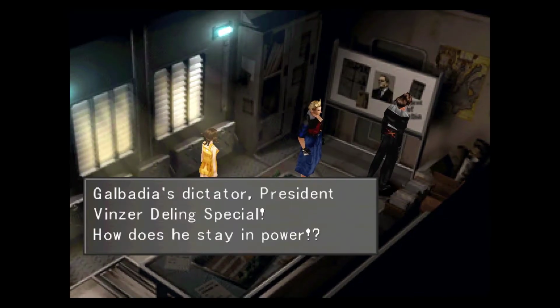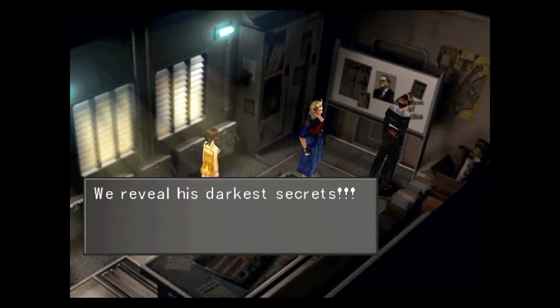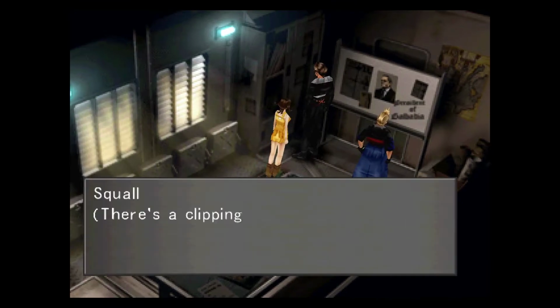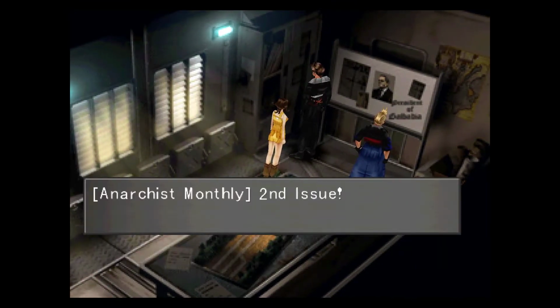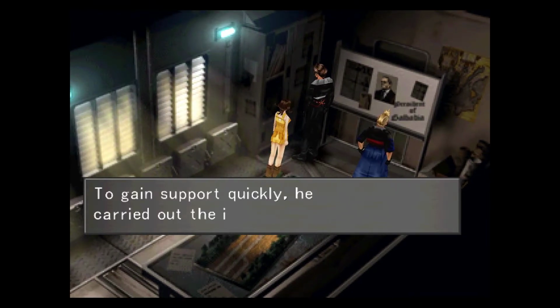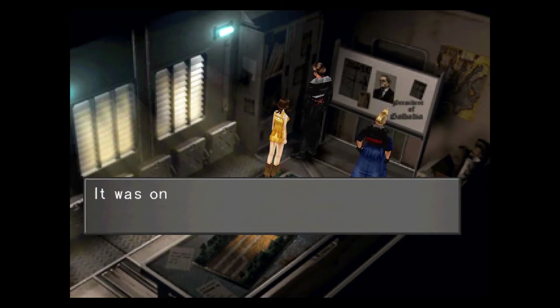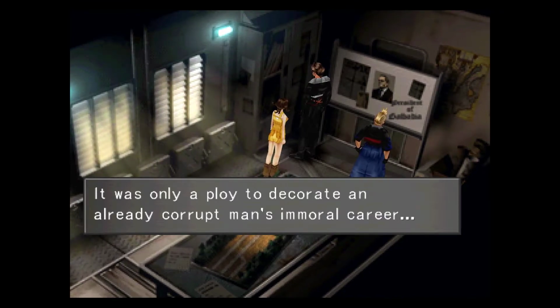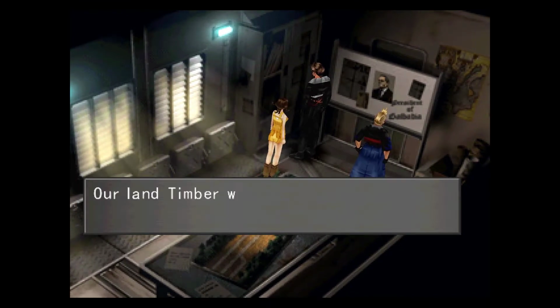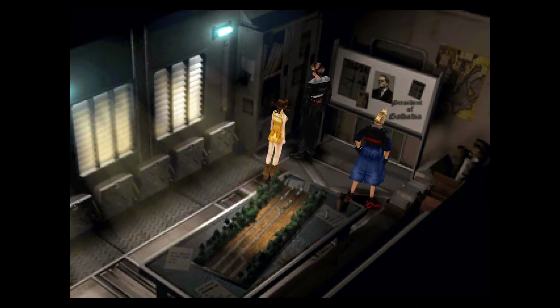Galbadia's dictator, President Vincer Deling special. How does he stay in power? We reveal his darkest secrets. President Deling became the president after the Second Sorceress War ended. To gain support quickly, he carried out the invasion of Timber. It was only a ploy to decorate an already corrupt man's immoral career. Timber was brutally destroyed. Here began Vincer Deling's road to dictatorship.